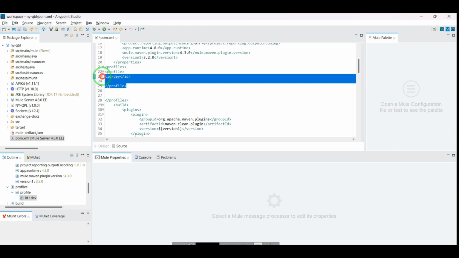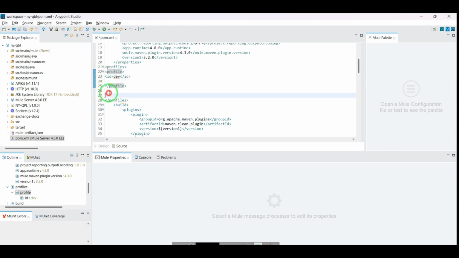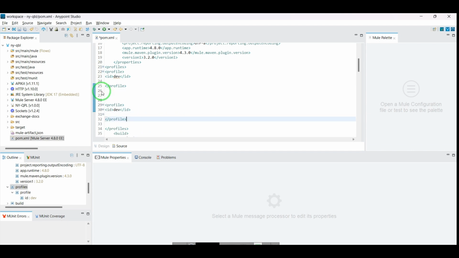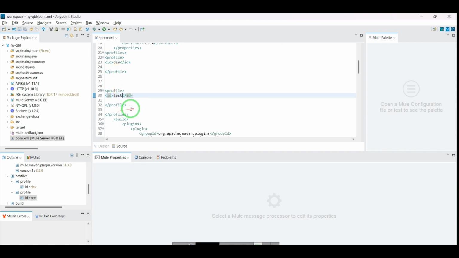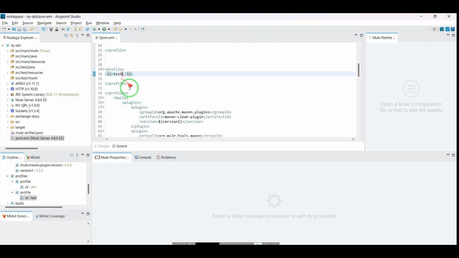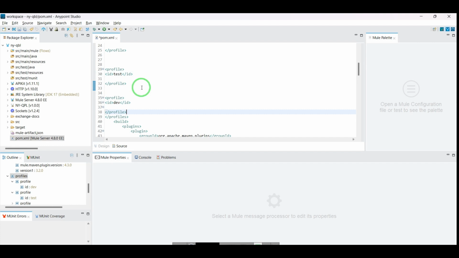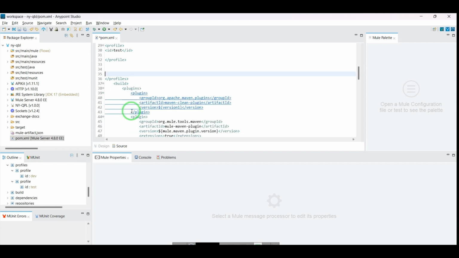And let's create another profile too. See, you copy that much and go right here. You could create as many as you want. This time I want to say test. See, I gave it a space too, that way you recognize it. You could do it like a QA, like anything, as many as you want, but two is enough.